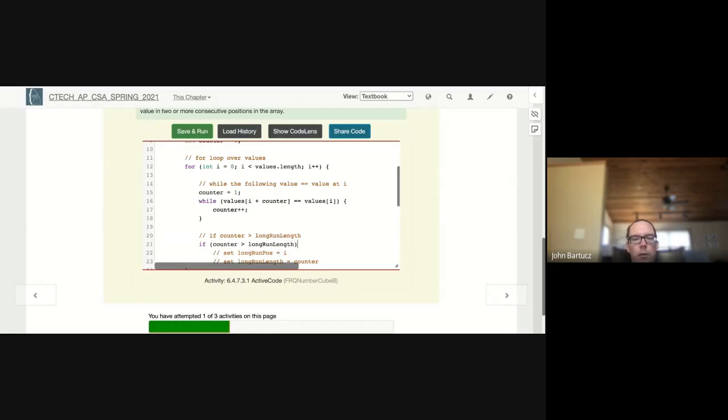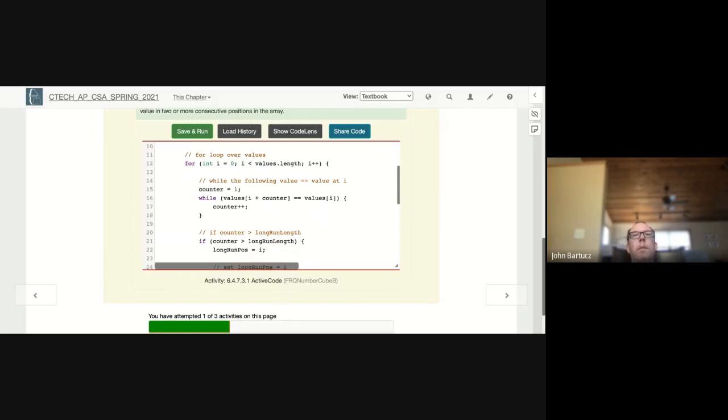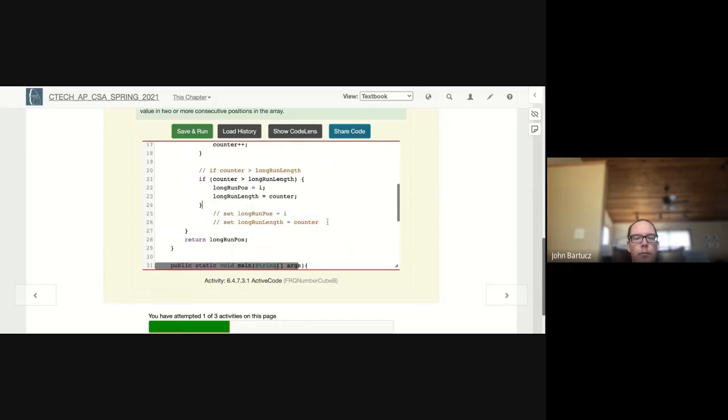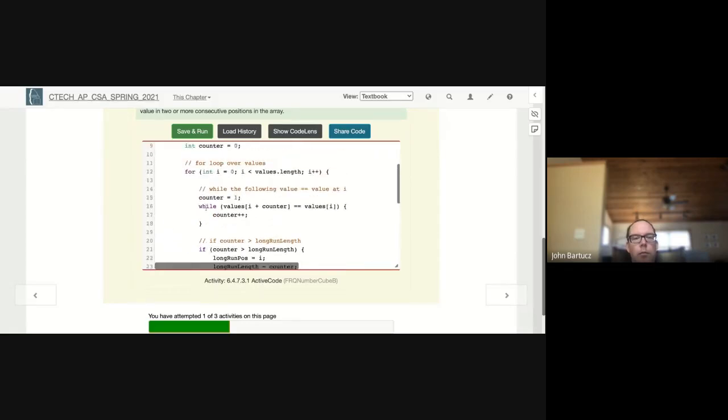And we can set the longest run position equal to where the run started, and the longest run length equal to the counter. All right. I think this should work.